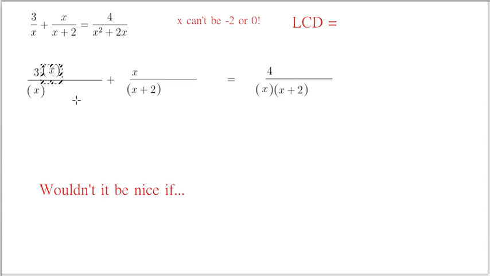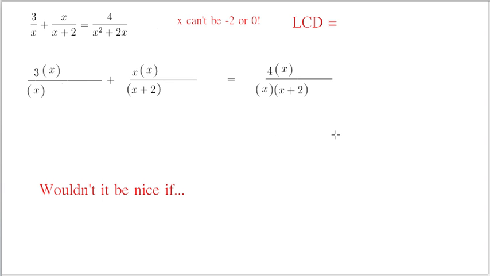In other words, what I've done is I multiplied this first fraction by x. Of course, we have an equation, so what we do to one side, we have to do to the other side. So I need to multiply this side by x too. But of course, I didn't multiply this whole side by x. Both terms have to show this multiplication by x. Both terms. And so I need to multiply this term here by x. So everything gets multiplied by x.